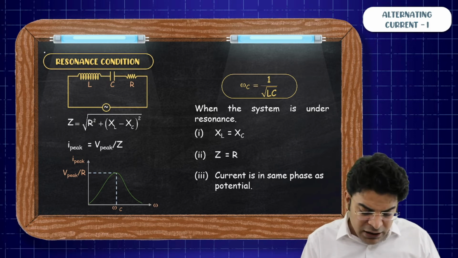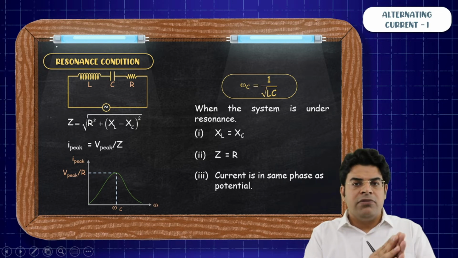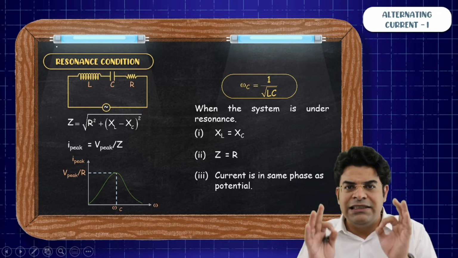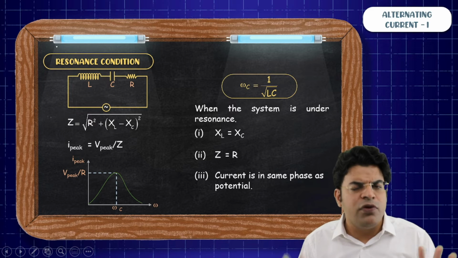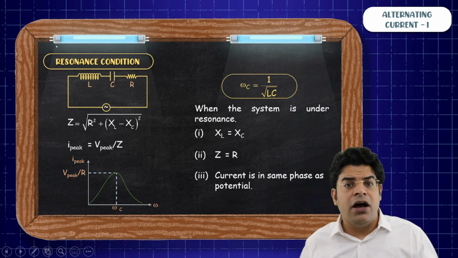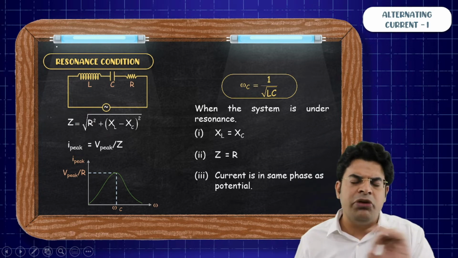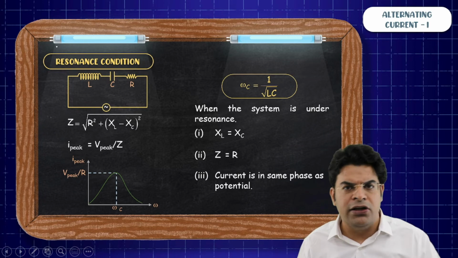Now, if you haven't understood anything till now, beta, please go to the very beginning. Start revising, because this series LCR circuit is the most important thing, and if you get this from here, everything is easy. I know this thing appeared to be very tough when done for the first time. Do it thrice and believe me, this series LCR circuit will be done and dusted.